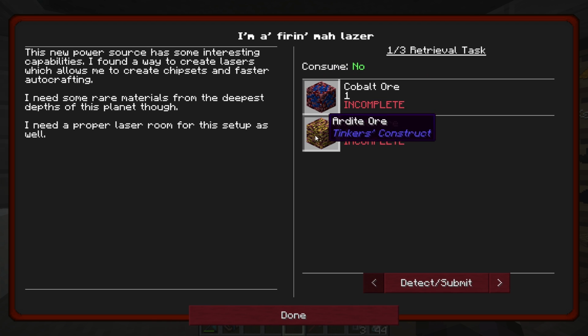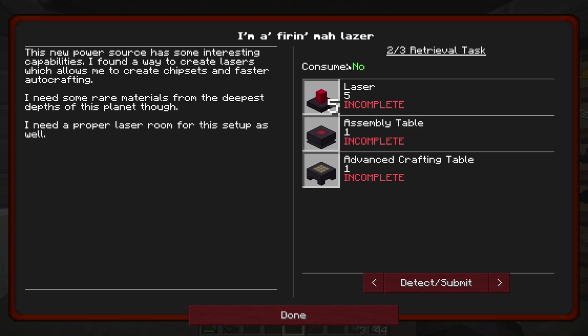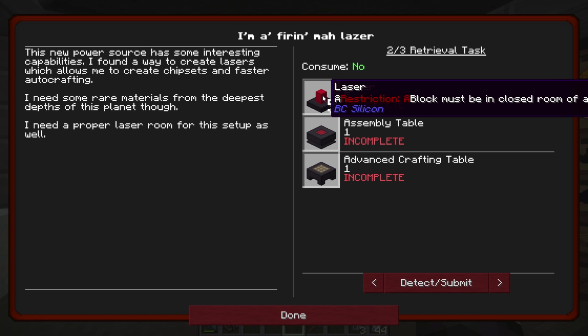Ooh, what's this? Okay. This new power source had some interesting capabilities. I found a way to create lasers, which allows me to create chipsets and faster auto crafting. I need some rare materials from the deepest depths of the planet, though. Oh, great. Mining. I did not even find any of this. We'll have to see the Y levels, because I didn't see any at all. I need a proper laser room for this setup as well. Okay, so it has some kind of restriction on it. Let's see here, we'll look at that.